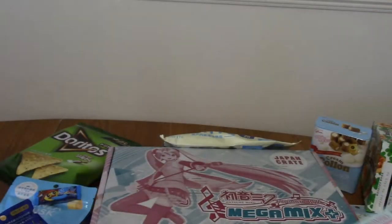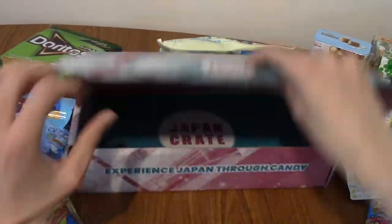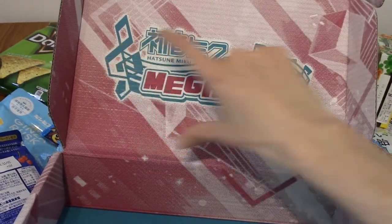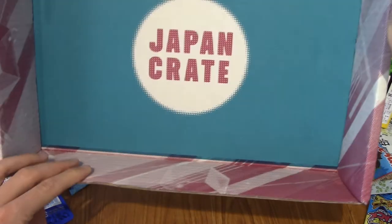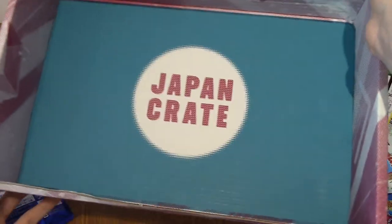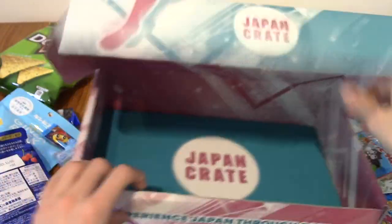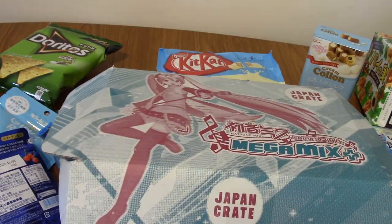Right. All that's left now is to take a look inside this box, as there's usually collaboration artwork. Hey, there you go. So you get the Megamix Plus logo, and at the bottom, JapanCrate in the Hatsune Miku design colour style thing. Right, I'm going to go and arrange them all now in a nice pattern and stuff, and we'll end the video. So BRB.